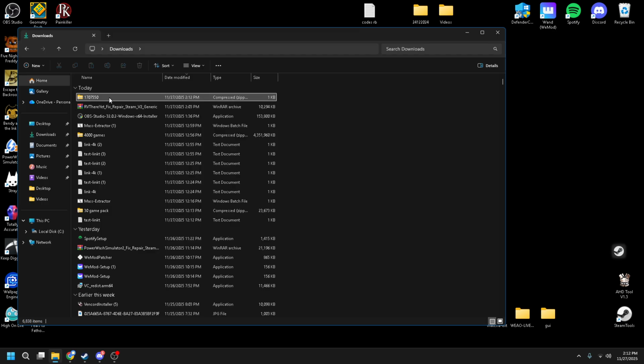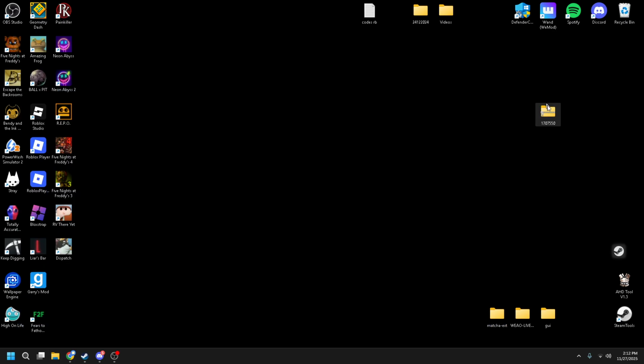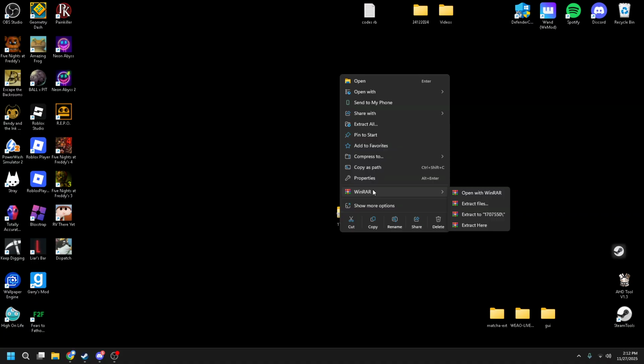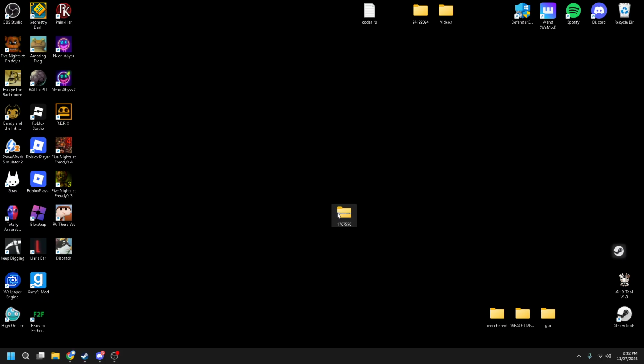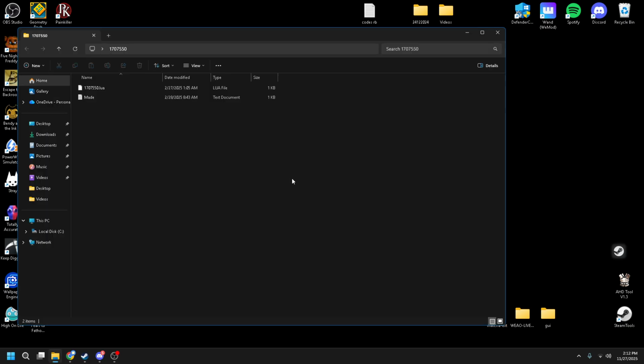Go to downloads and take the zipped file out. And now, this is very important. I recommend you guys use WinRAR. I know a lot of people use this. I think it's like the easiest thing to use. I don't really recommend all these other ones. I just kind of use WinRAR. I think it's the best one. You're gonna hit extract to. Delete this zipped one, and then open this.